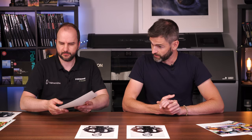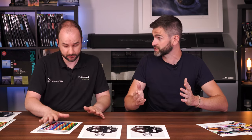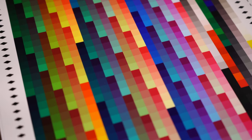So the next step was I created a custom profile, which we advise everyone to do. By printing one of these charts off and sending it in to us, we'll be able to scan it and create you a custom profile. The profiling service we offer is completely free of charge, other than the cost of a postage stamp. We've been doing that now for the last 20 years — the free profiling service. It means instead of running off four or five prints to get a good print, it comes out great every time. If you're seeing any colour cast in your prints, it really does bring things back in line for you.